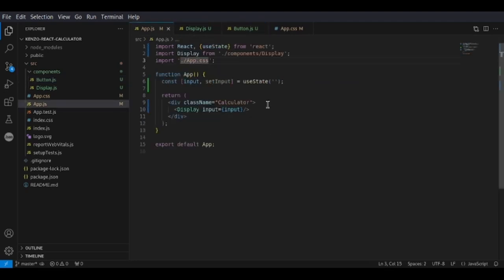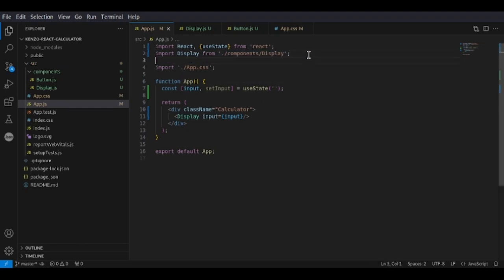Like I said previously, let's just import Button first. We are going to be using map just to simplify the code and keep it cleaner. So first of all, let's just figure out how we want to display our buttons.